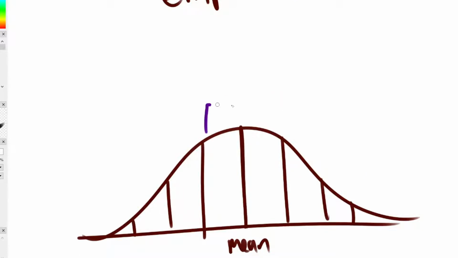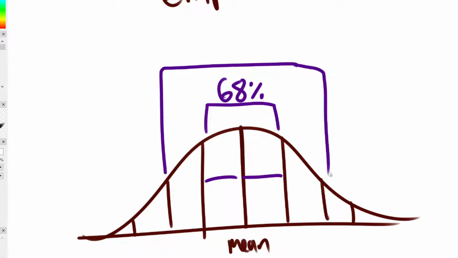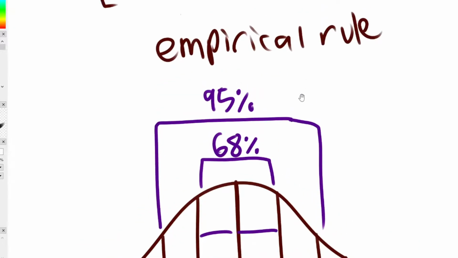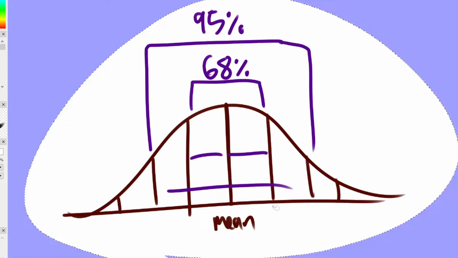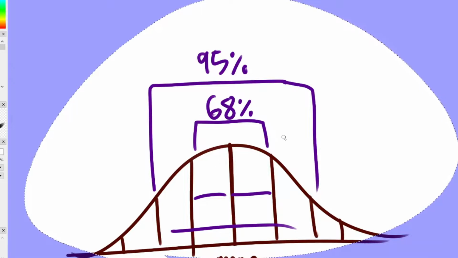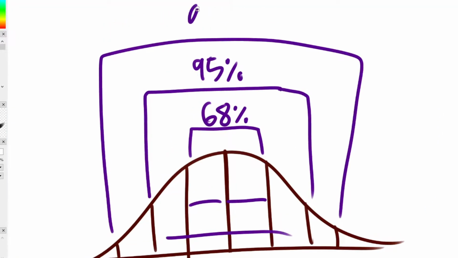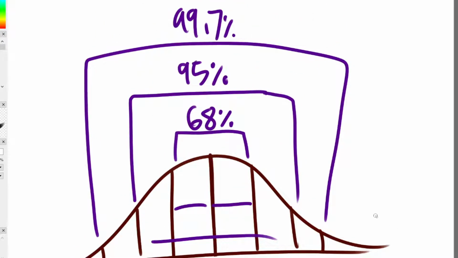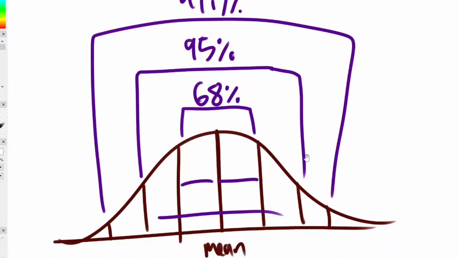So 1 standard deviation away from the mean on both sides, 68% of our data is going to lie in this quadrant. Within 2 standard deviations, 95% of our data will lie here. Let me move this down a bit. And then within 3, 99.7% of our data lies here. Now, if you memorize these 3 numbers, 99.7, 95%, and 68%, and which quadrants they align to, finding the individual ones should be easy.